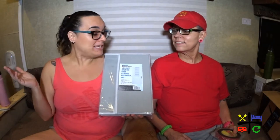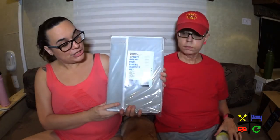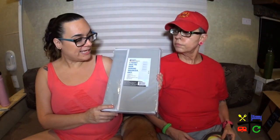We're going to put this storage container, which has four slots, like little cabinets almost. Little cubbies. So one will be for all of the medications, vitamins, whatever, the typical stuff that goes inside of your medicine cabinet. The other one could be all of Lou's toiletries. The third could be all of my toiletries. And the fourth for Lexi. No, I'm kidding. We'll see what goes in the fourth. That is probably going to become the junk drawer. I like the look. I think it's a good size.